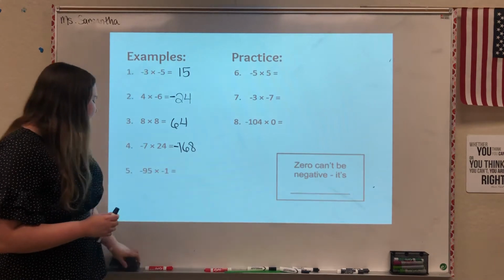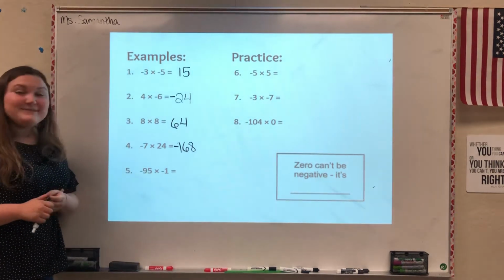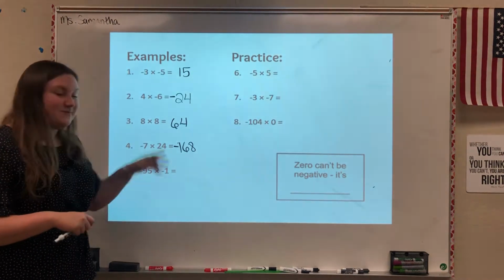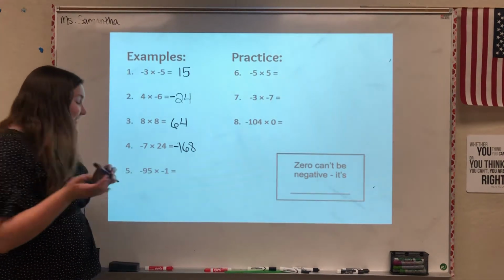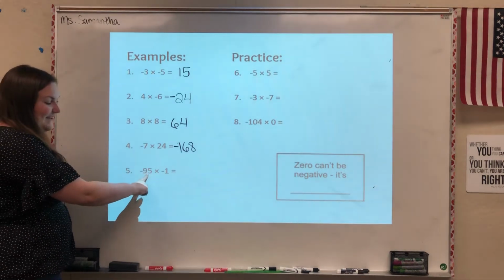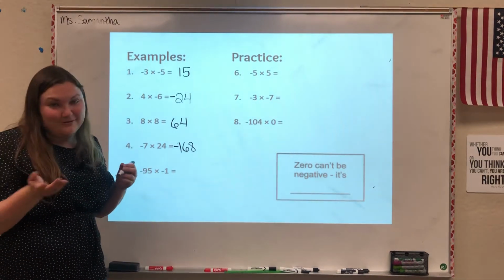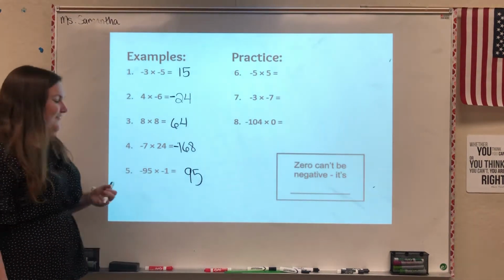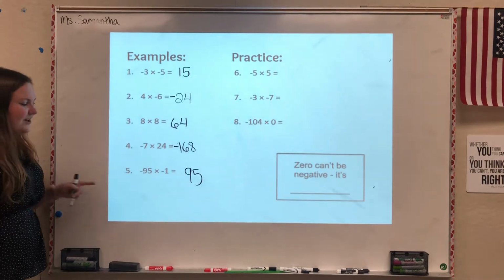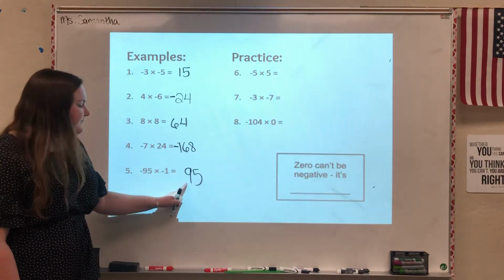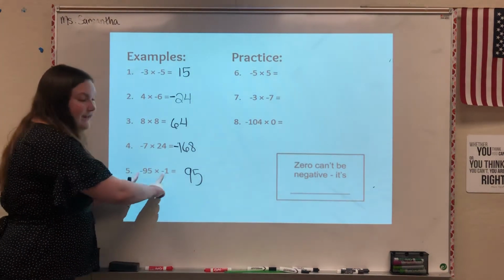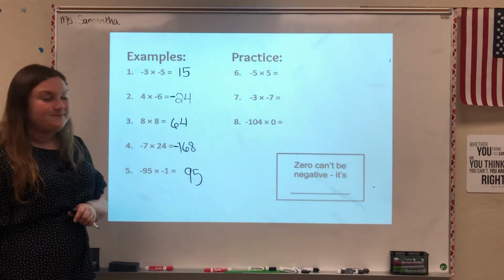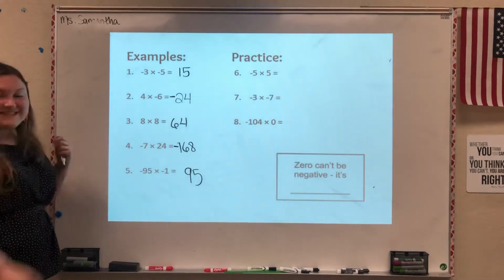We've got one last one, negative 95 times negative 1. Well, I could stack 95 times 1 on top of each other, but there is a fun fact that says anytime you're multiplying a number by 1, it's just going to equal that number. So 95 times 1 just gives me 95. What do you think about the sign? Should our answer be positive or negative? Well, they're both negative. They're the same sign. That means I'll have a positive final answer. So my final answer is just going to say exactly what it says, 95.